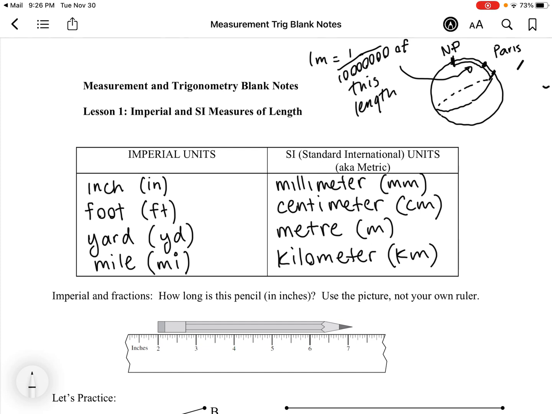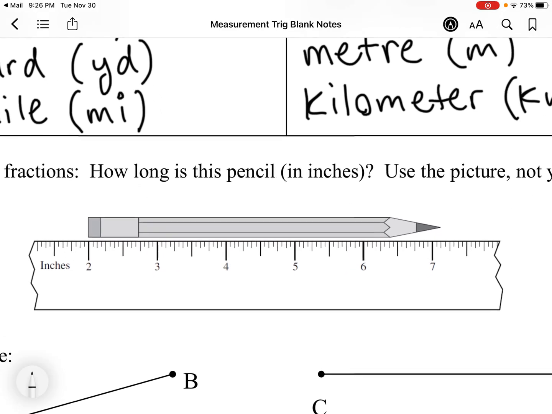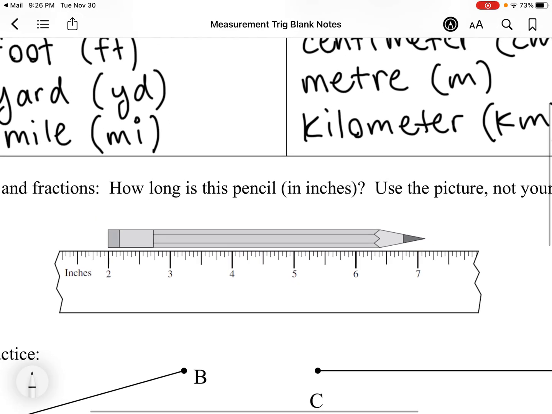I want to talk a little bit about how to actually measure in the imperial system, because it's not as simple as it may seem. Centimeters are quite a bit easier, and you've probably had experience with this before, because there's 10 millimeters in a centimeter. So each little line, when you divide a centimeter up, is worth 1/10. It really works nicely with our decimal system. The imperial system is not like that.